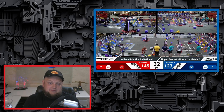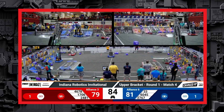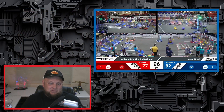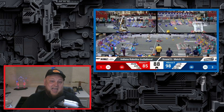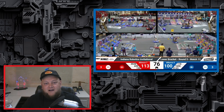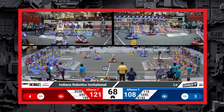A couple of other alliances really surprised me. Alliance 6, comprised of captain 245 along with 33, 2767, and 6045, went all three of their matches with their alliance captain sitting out — a noble move we've seen before at IRI, but I know how tough a decision that must have been for 245. The real surprising alliance was Alliance 5, comprised of 4143, 118, 1690, and 3357. Ironically, 3357 was the highest-ranked of the three robots chosen. 118 and 1690 had issues in quals, and in their first playoff match they looked sloppy. But come match 10 they turned it on with 203 points, and in the lower bracket final, match 13, they set a new high score of 219 unpenalized points — an amazing performance going into the finals.